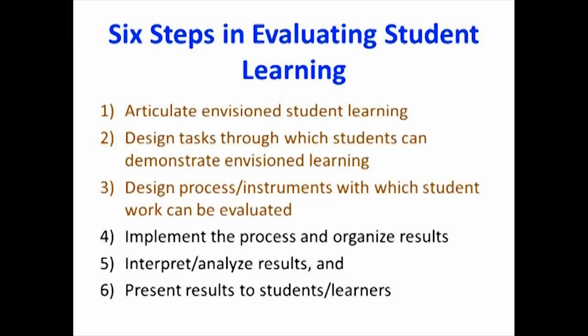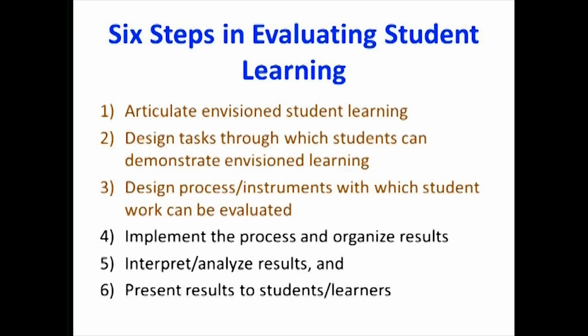If you have a learning outcome, there should be at least one task associated with that the student's going to do where they demonstrate the extent of their achievement. Hopefully you have more so they can practice. But what are they going to do? So you need to see the tasks that they're going to do. You need to design the process and instruments that you're going to use to evaluate those tasks.